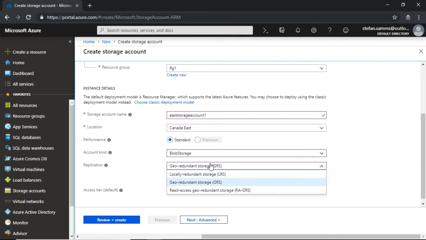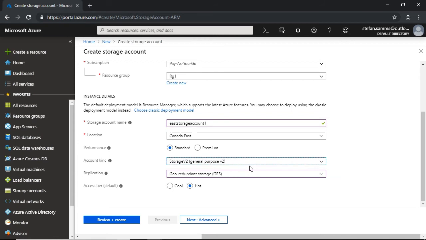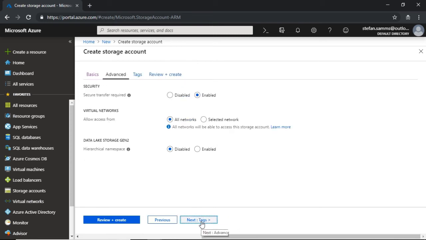It's important to realize that if we were to choose storage v2, general purpose v2, that we can change it later on if we want to, for example, blob storage, if we're going to be working with storage, let's say, of virtual machine hard disks. So we can always change our mind later. So generally speaking, the general purpose v2 account kind is what you'll see used more often than not in Azure. So I'm going to go ahead and click Next.